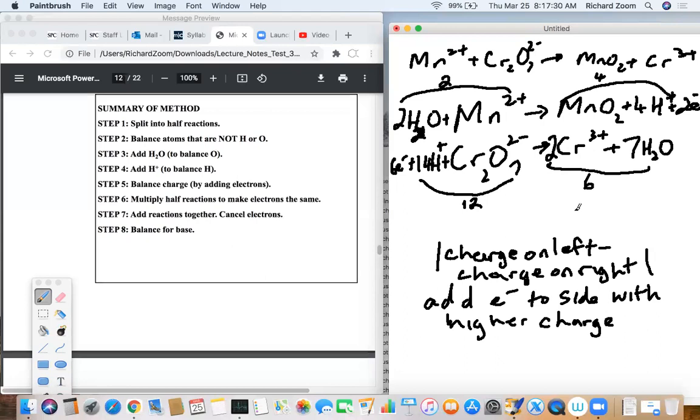I have a quick question. Yes. How did you get 6 for the other side? 2 times 3. There's 2 chromium, 3 pluses. 2 times 3 is 6. Okay, you're not taking the hydrogen into account. What, on the right side? Yeah, from the H2O. No, because we only take anything into account that has the superscripted charge, Alexandra. For the water, see, it doesn't have any superscript. No superscript, no charge. Okay, that makes sense. Thank you. Does anybody else have any questions? That was a good question.